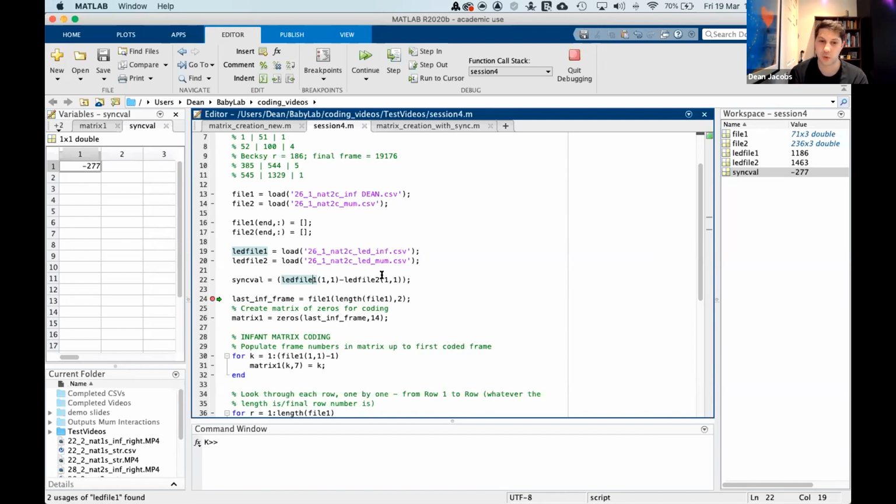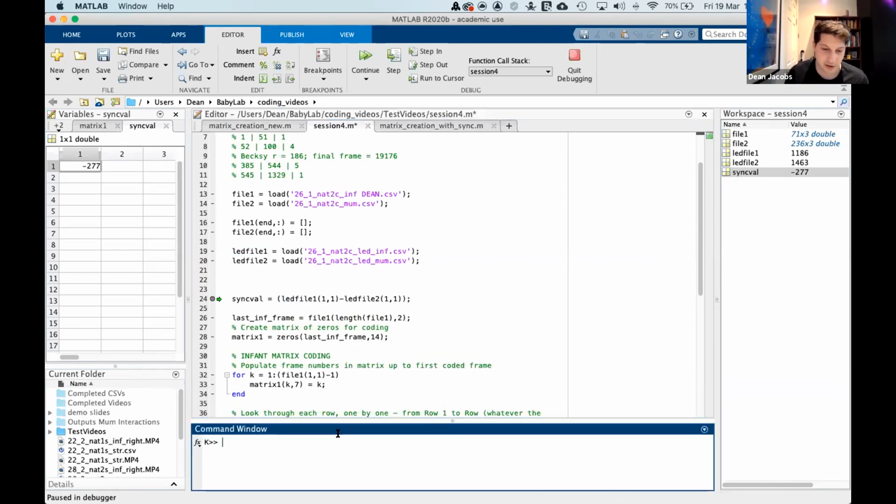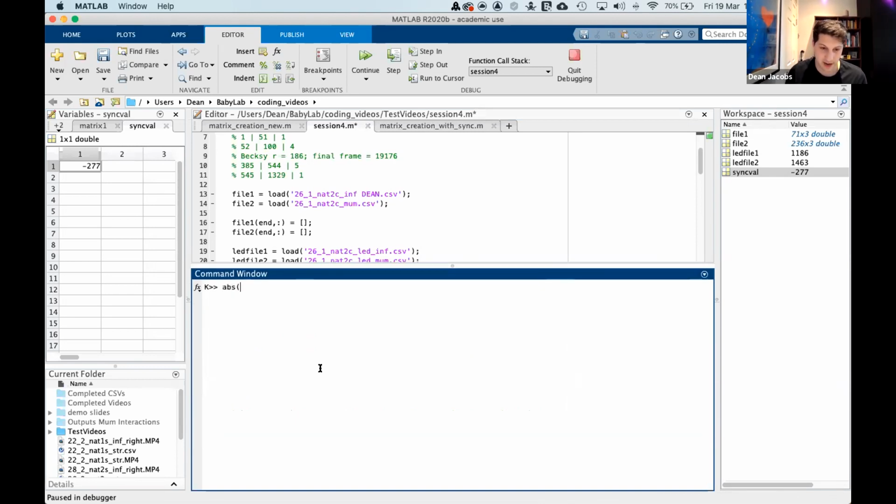Do you know what it's called in maths, when you turn something into a positive number? I do remember learning it, but I have no idea right now. So it's the absolute value. The way you do it in Matlab is with ABS. If I'm down here in the command window and take the absolute value of minus 1, 2, 3 and press enter, it gives me 1, 2, 3. It turns anything into a positive.